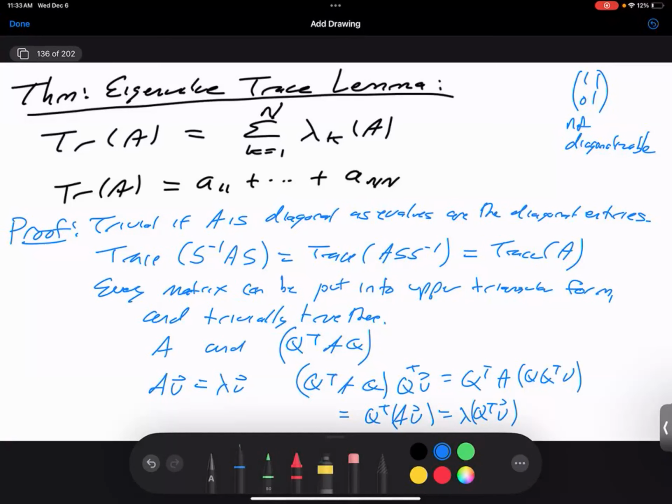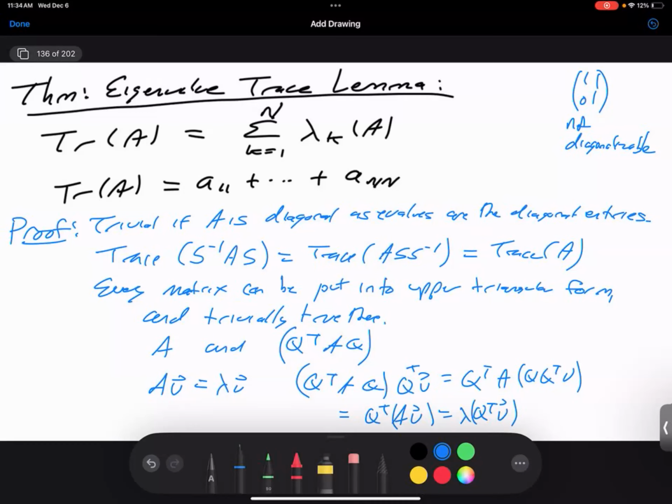And so you can actually show that the eigenvalues are left unchanged when I rotate my coordinate systems, when I go from A to Q transpose AQ. So if I want to convert something to upper triangular form, I'm not going to really change the eigenvalues, and I'm not going to change the trace. So all you have to do is prove that every matrix can be brought into upper triangular form, and from that, now we have everything. So this turns out to be an extremely powerful result.